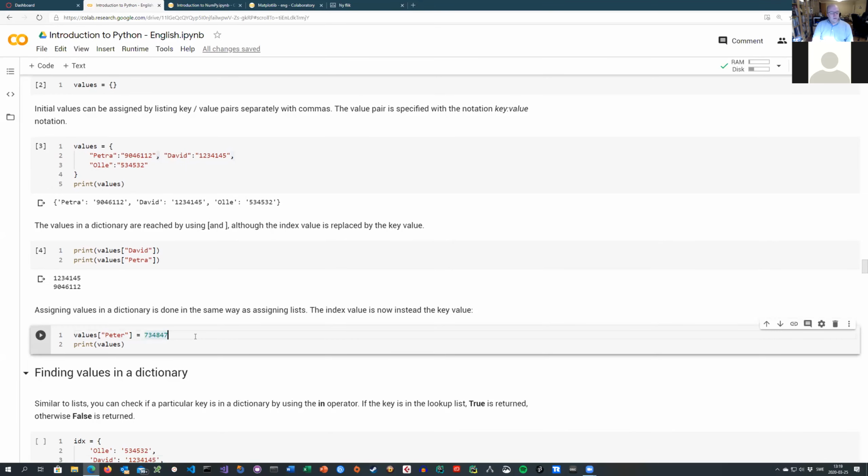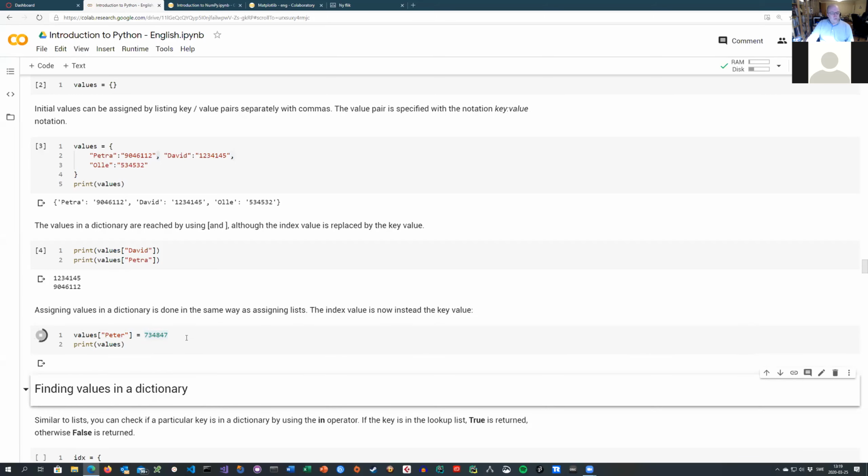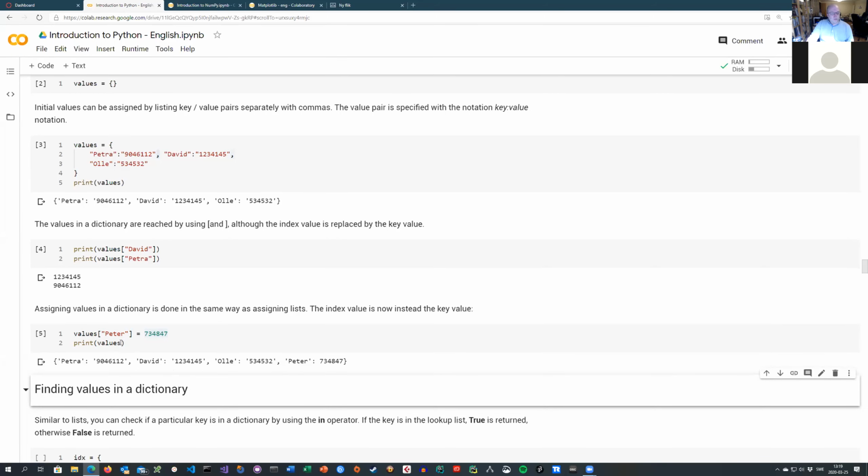You can also assign a value by assigning to a specific key. In this case, I have values Peter here, which is new and not part of the dictionary. I put the key here, and then I assign the value using the equal sign. So now you see I have a new Peter added to the dictionary.